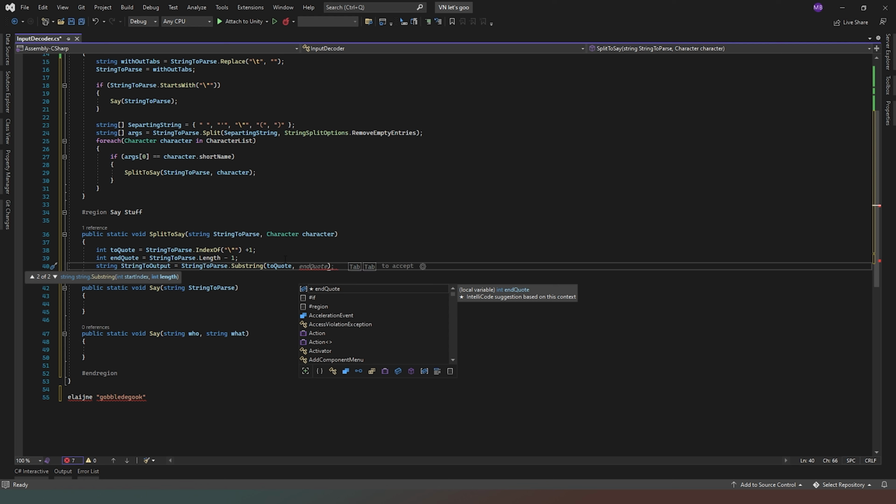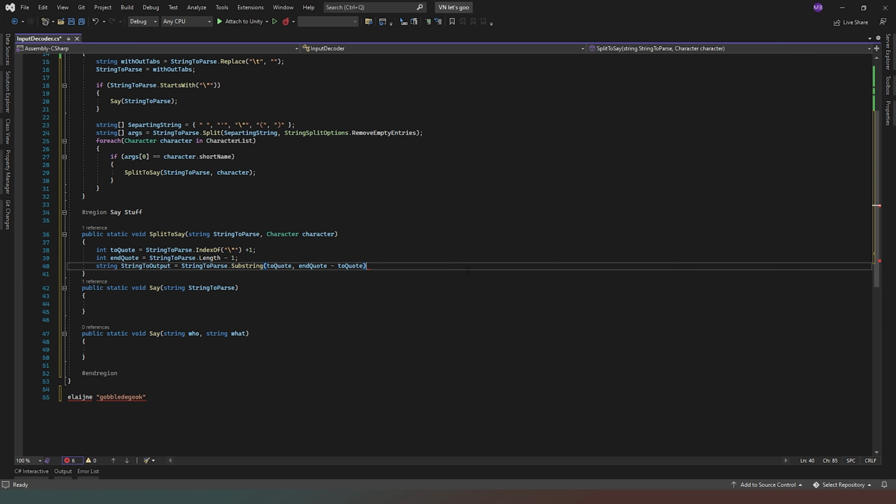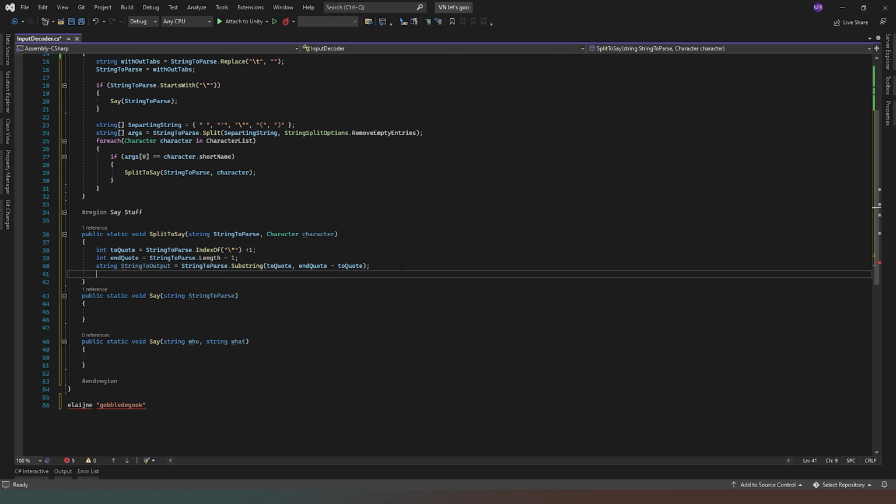This is not the end character, this is the length of the quote. So we're going to say end quote minus to quote, and that gives us the length of the string that we want to display. So now we've got a string to output which only contains the characters from this statement that we actually want to output.